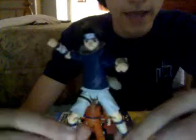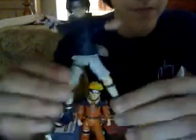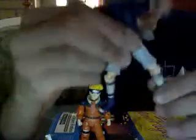His detail is amazing. I can't believe that he was made in 2003, and this is the highly detailed, decaled figure, the cold and rude Sasuke. That's what everybody says, because his family died, and he was really happy. But yeah, he's got all the articulation that he should have, and I'm surprised, because he was made in 2002. I mean, 2002, that's when I was a kid.